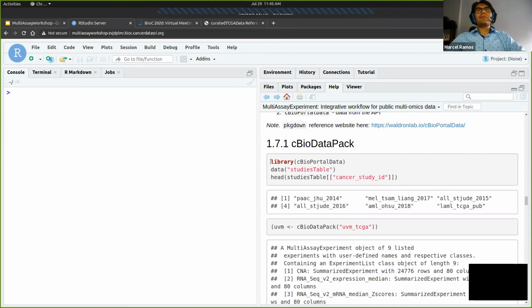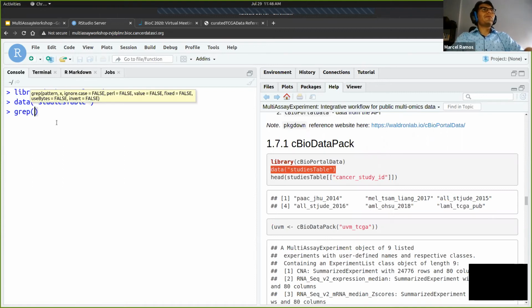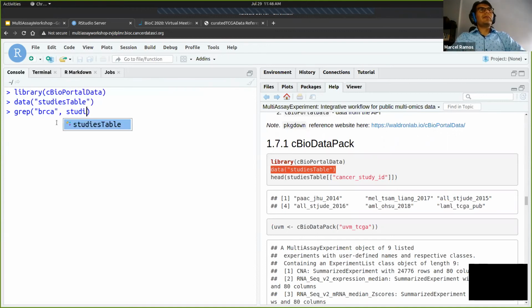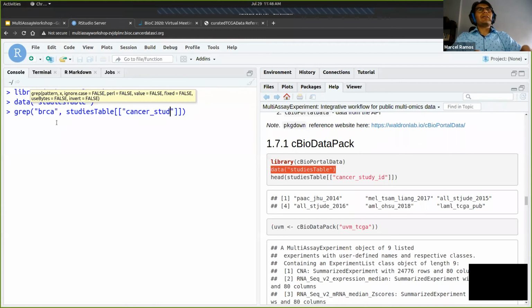First we would load library cBioPortalData, get our studies table, and then grep for BRCA. In our studies table, there is a column that lists all of the cancer study IDs, so we're essentially looking for any studies that have that BRCA tag in them.